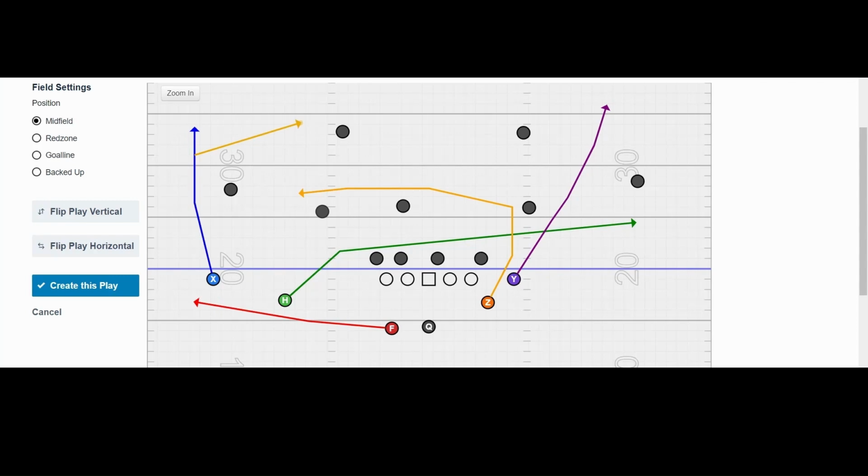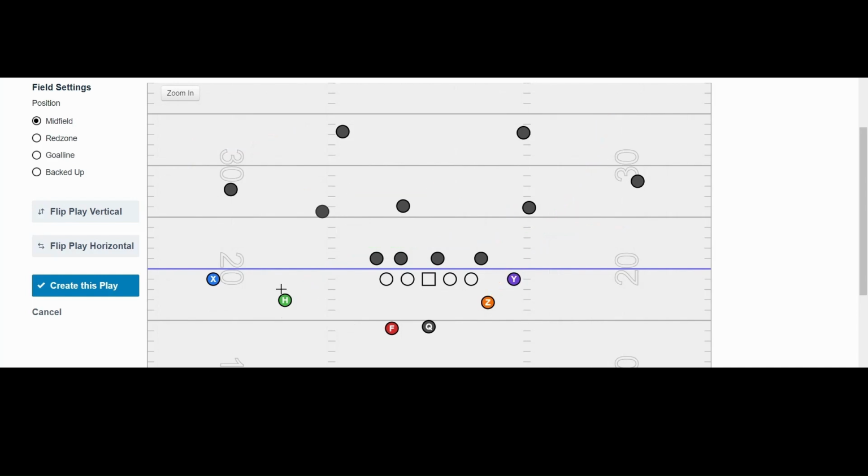Can we run mesh? Absolutely, we can run mesh. There's so many different ways to run mesh on here, so we'll show a real quick way how you can run it. There's so many different variations of mesh. Again, I like the post to the outside here. You have your mesh, you have your under here. Of course, that's not going to cooperate with me. We have our over here.